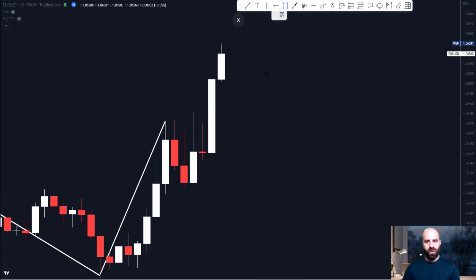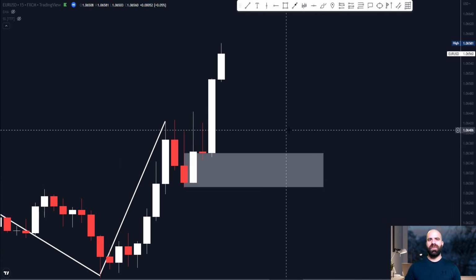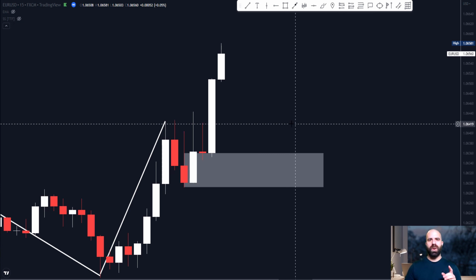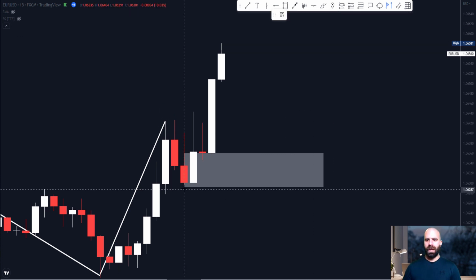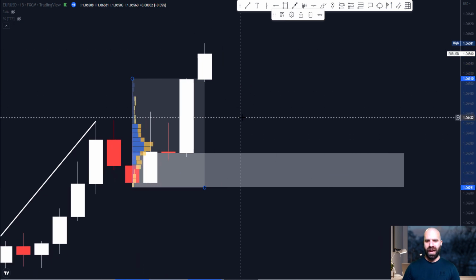Once I see all of that, I'm saying which is the most appropriate order block according to the ChrisFX course, and it would have been this whole area, but it got tested until a certain point. We will go ahead and include this whole area according to the ChrisFX courses until lecture 5 from strategy 1. And I will go ahead and do the same thing with the volume profile.